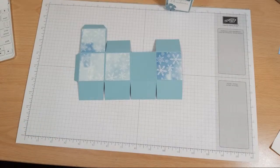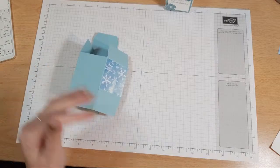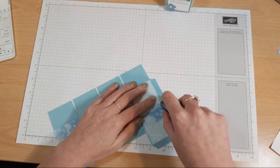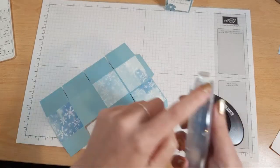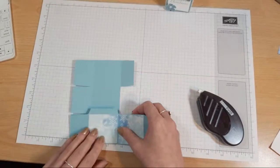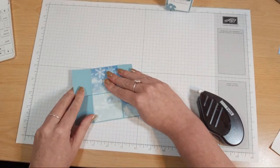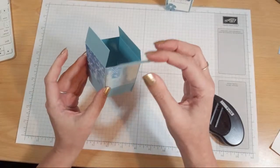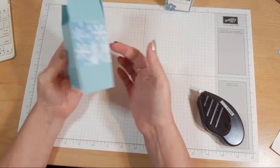Okay, so I'm going to stick that together, and I'm going to be using my old Fast Fuse because it's handy. My Seal's handy too, but it needs a refilling, so that's over in my cupboard, so that's not as handy. So you want to fold it over and then fold this in. That's the best way I can find of lining them up, is to actually fold it, because then it's going to sit properly. And if you've done it with this bit where I told you to, the seal will be at the back, so no one will see it, and at the front you won't have any seal lines.